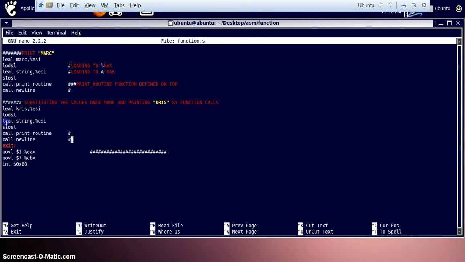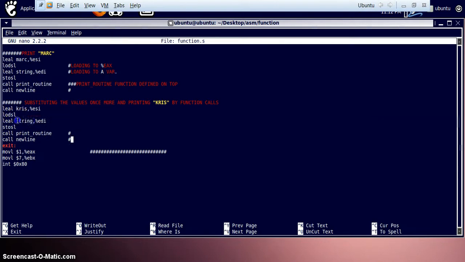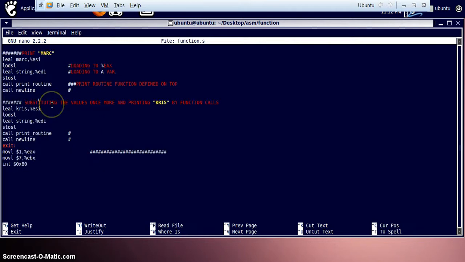Then from the EX register, this is the routine for shifting the data to our variable called string. You remember what string is? String is a universal variable we are using in the print routine for printing anything onto the screen. This is the beauty of string right now.